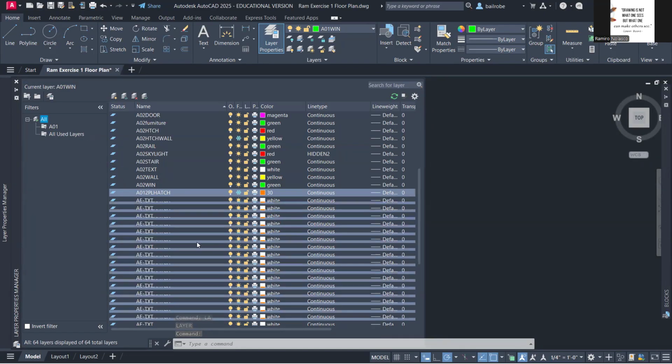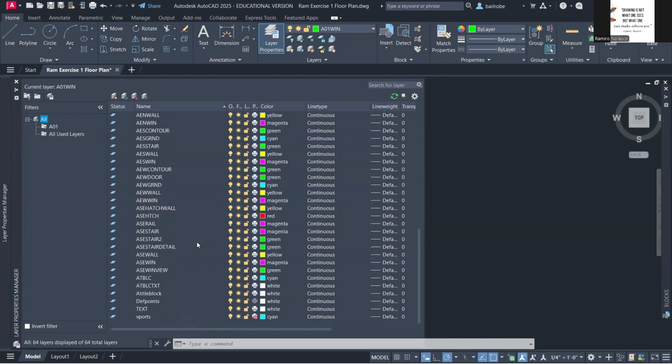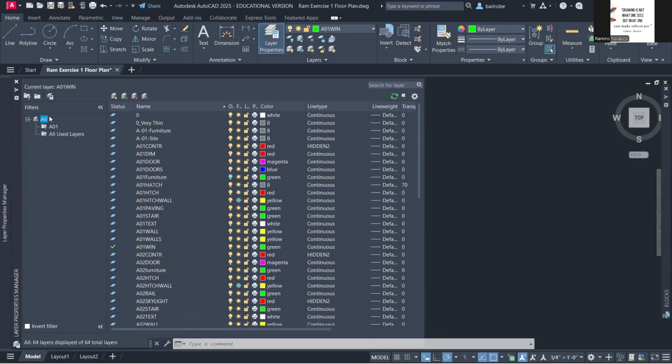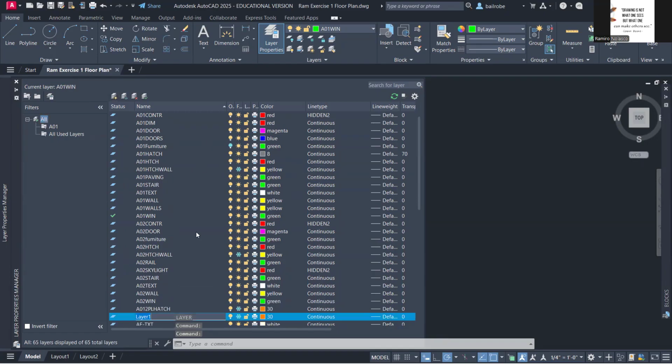You cannot see the layers if they're filtered out, so we need to be in show all layers. Then we create a new one and say ASP dash building.